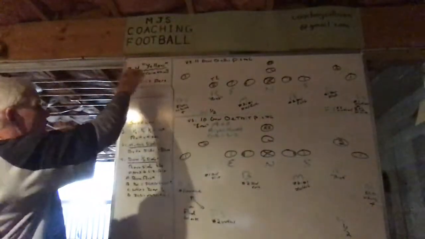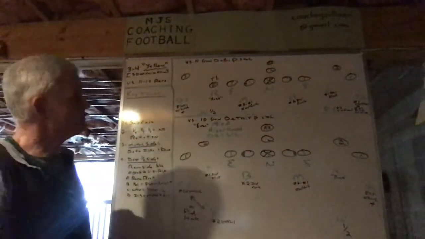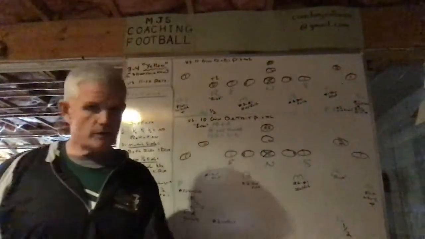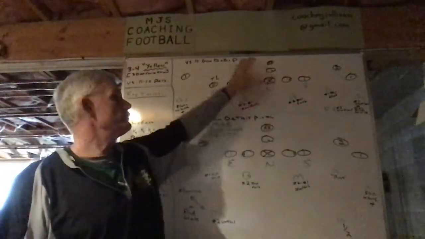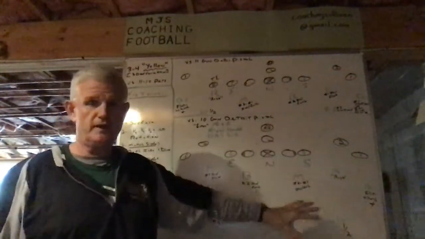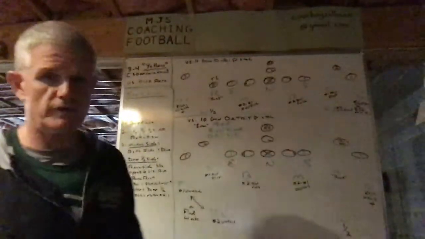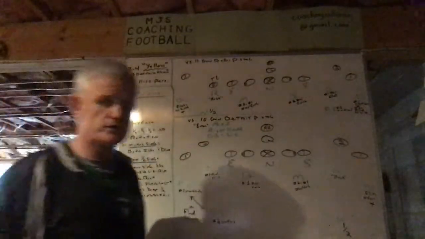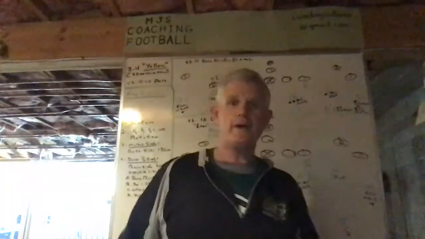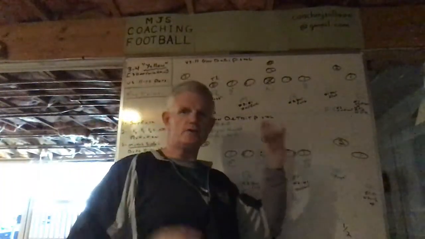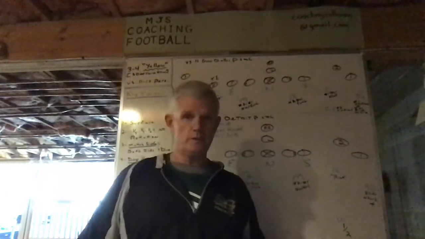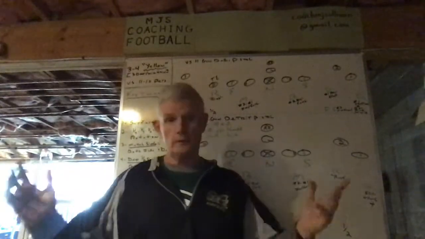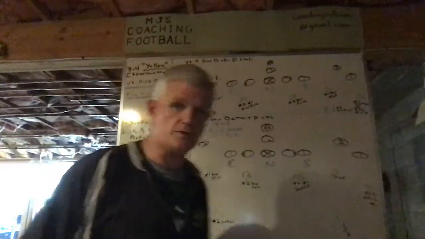Okay, and I'm going to show you our cover yellow versus both 11 and 10 personnel. So I'm not going to draw up any route combinations or anything, but I'll show it to you versus 11 up top and then 10 on the bottom, just so you can see the versatility. Over here are the key terms that will better help you understand cover yellow. And then over here, I'll just go through some of the particulars. Again, I'm not going to draw up any route combinations at all as I go through the presentation.